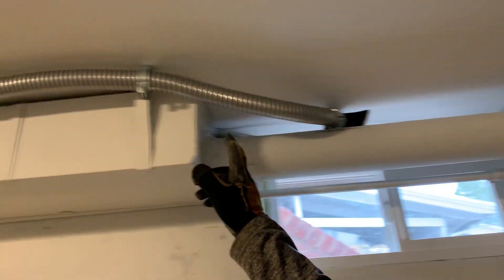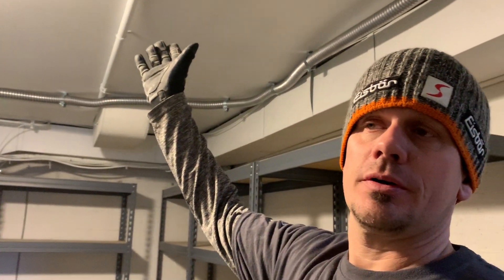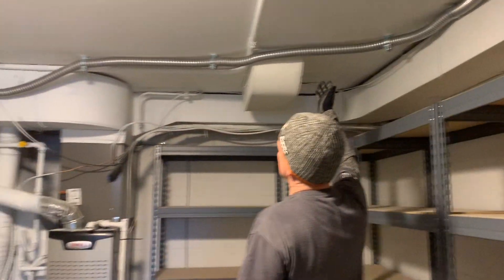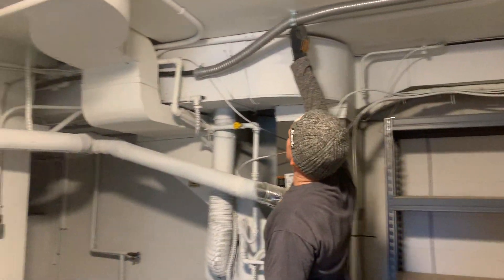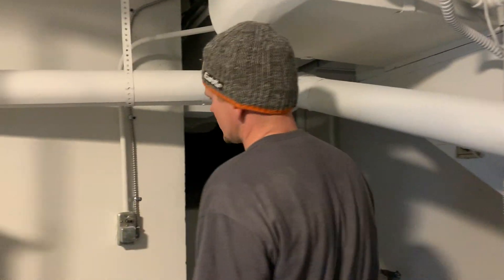Once I came in here with the TC cable, I decided to protect it. It is allowed to be exposed, but in case of physical damage — it's pretty heavy-duty stuff — just for looks and extra safety, I put it in an inch and a half flexible metallic tubing. These are inch and a quarter connectors. It came to here, and once I got into here I was able to fish that straight back.